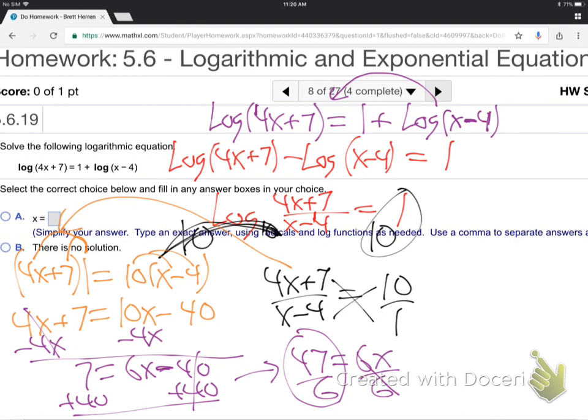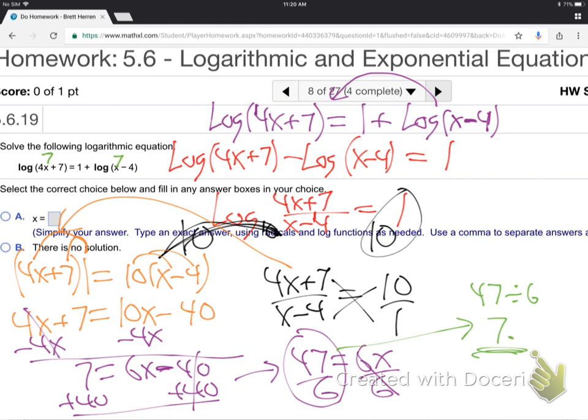To be sure, what I would do is divide it with my calculator. I would just go 47 divided by 6. It's going to be 7 point something. So then I would take it back. If I put 7 point something in there and 7 point something in there, they're both positive. It's good. See how quick it is? You can just kind of do it with your eyes, once you make it a decimal.